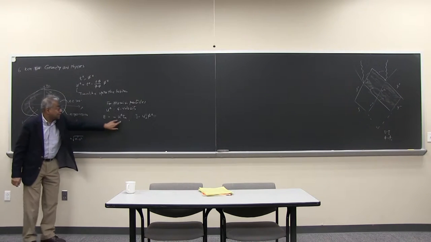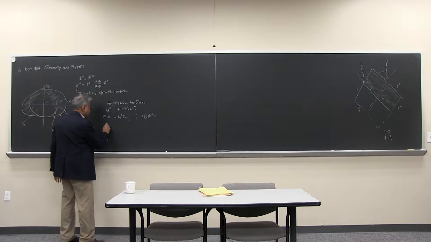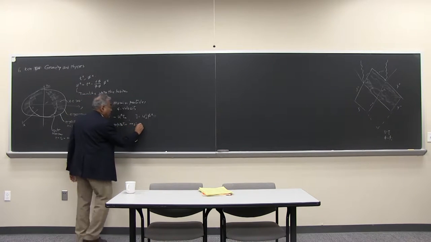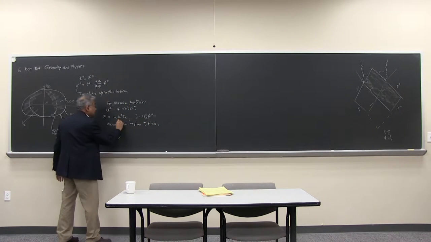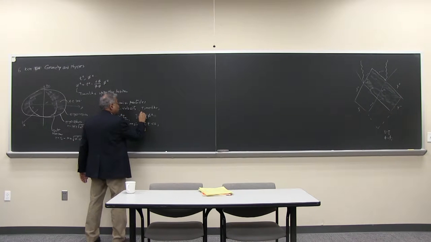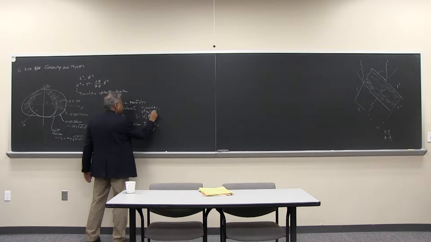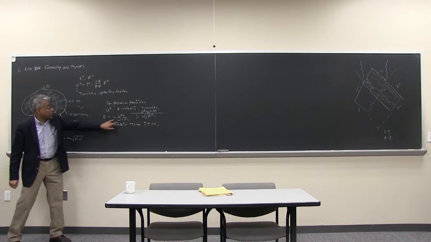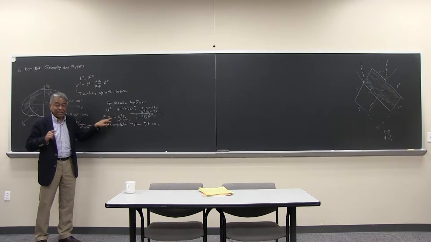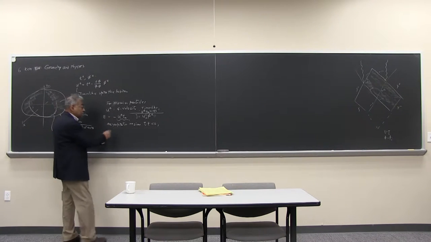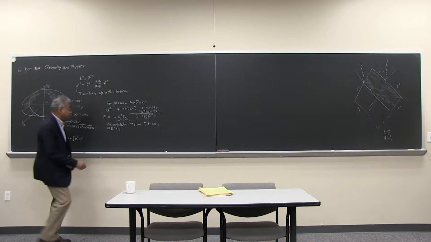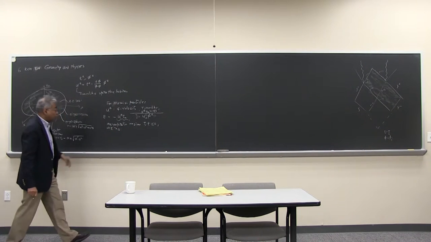Okay. Now what happens is that in the asymptotic region, where t^a is time-like, u is always time-like by definition. It's a four-velocity, so u_a u^a is equal to minus one. So at infinity, we have an inner product between two time-like vectors. The inner product between any two time-like vectors is negative, with our signature minus plus plus plus. And therefore, this is always a positive quantity. So in the asymptotic region, this is the case. Therefore, E is positive.